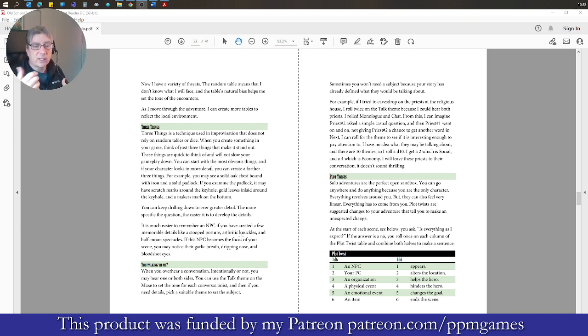As with this particular NPC, when I looked more in their face, I came up with garlic breath, dripping nose, and bloodshot eyes. So you can keep zooming in and zooming in until you get to the level of granularity and detail that you really like. But three things are really, really quick to think of. You try it: next time you imagine a place, even if you open a drawer, what are the first three things that your eyes fall on when you open the drawer? They're just really, really quick.